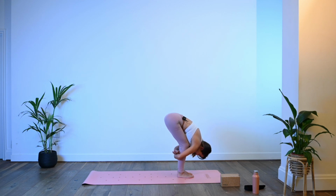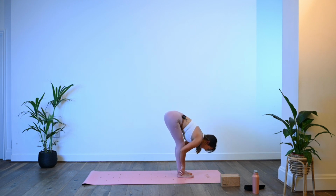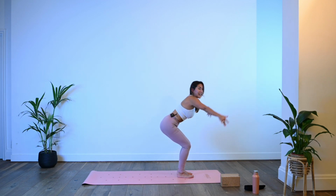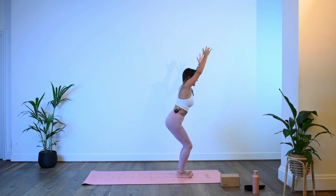Allow the head to kind of hang heavy. You might even wrap the arms around the legs. You can bring opposite elbows. And then when you're ready, your next inhale, you're going to bring your hands to your shins, come up halfway. Exhale, folding again. Next inhale, you'll bend the knees, Utkatasana, chair pose. Can I be here with the hands? You can be here. Take one more inhale as you exhale, straighten the legs.